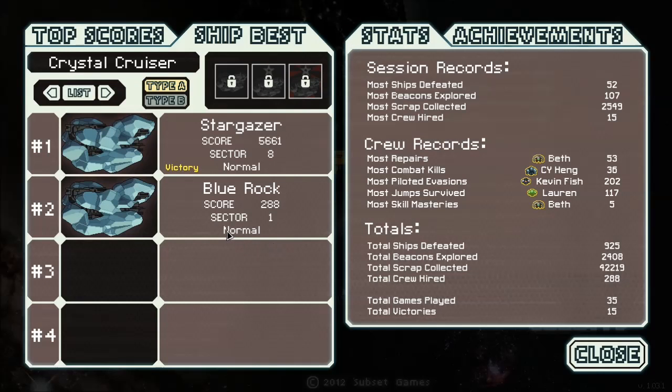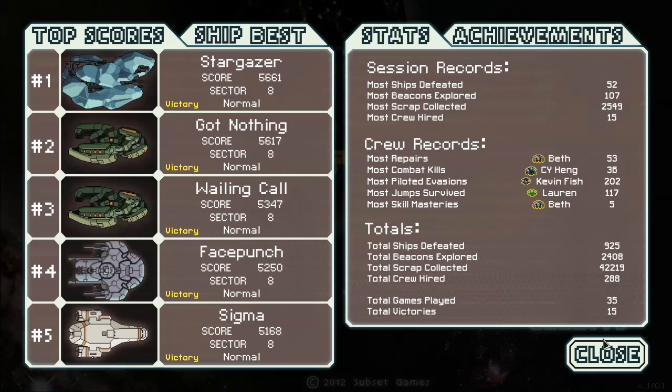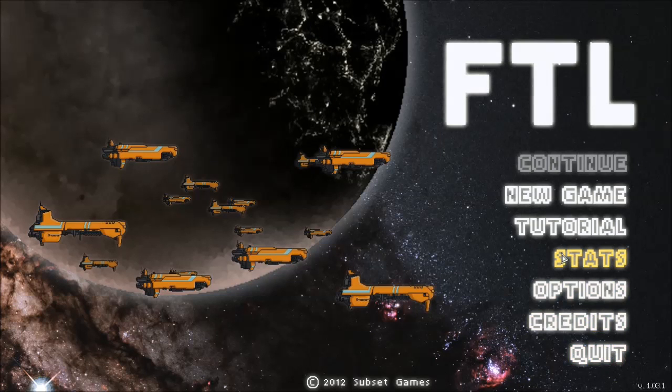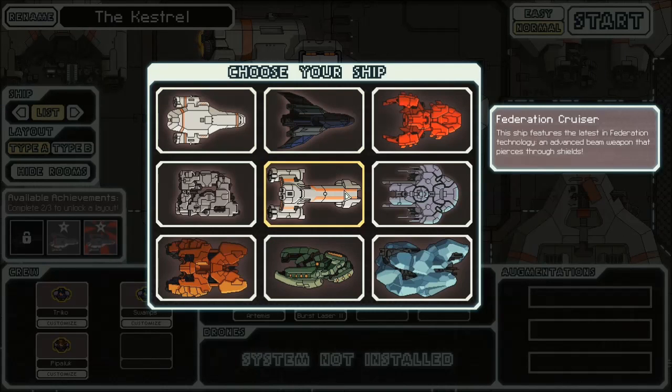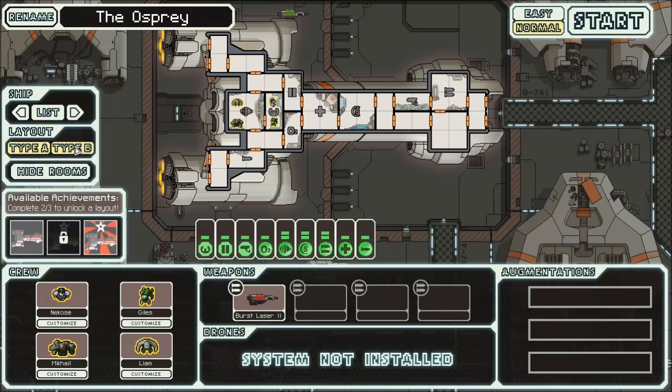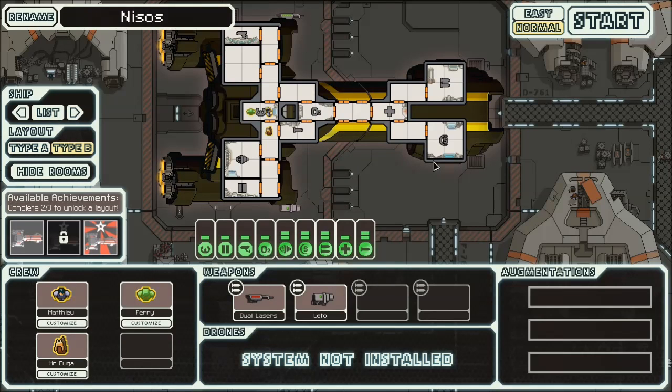Then one that happened off camera was attempting to get any of these, and the Blue Rock got obliterated by an amazingly awful ship to encounter in Sector 1, where I had a burst laser 2, a small bomb, and just a nightmare assortment of weapons. I think I had another beam as well. So it's been a little frustrating, to say the least, so why not compound that frustration by playing another ship I have not used yet? It's the only ship of what I've unlocked that I haven't used yet. It just keeps getting pushed off by the wayside, and that is the Nisos.